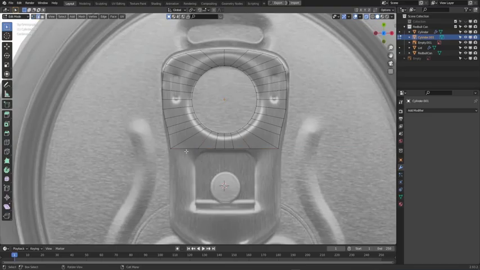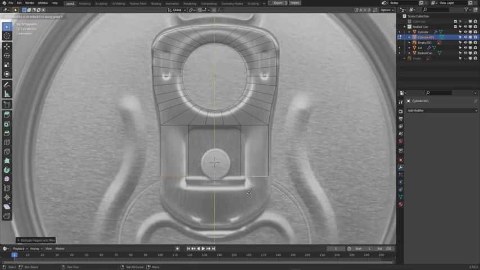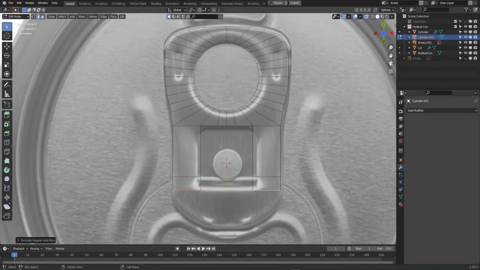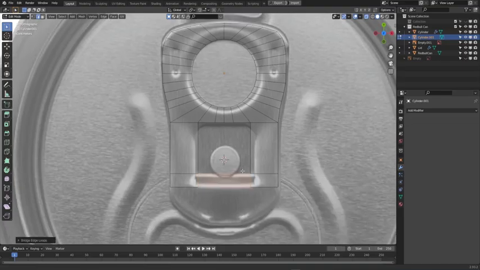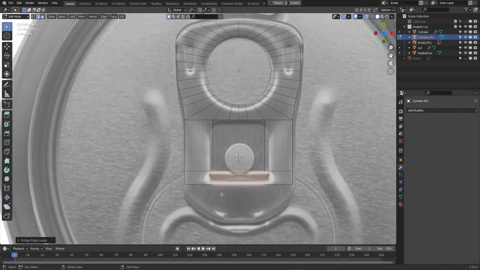And now from here I'm just going to extrude these two edges down to make these two planes. So E and then Y, we're going to pull that down to here, and then once more E and Y, pull that down to here, and then I'm going to select this edge and this edge. I'm going to press F3, and you can see I've already searched it, bridge edge loops. So if you just type in bridge edge loops, you can see that that connects the two there, and we can continue extruding down here.